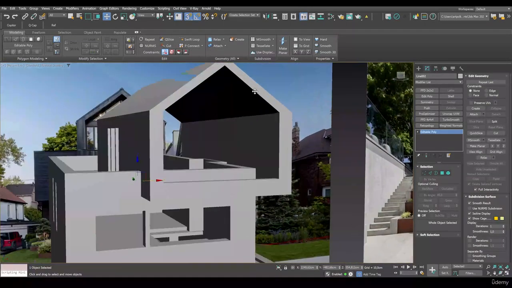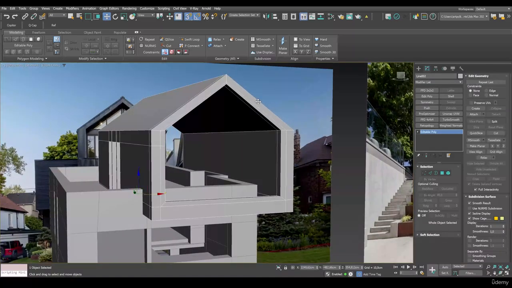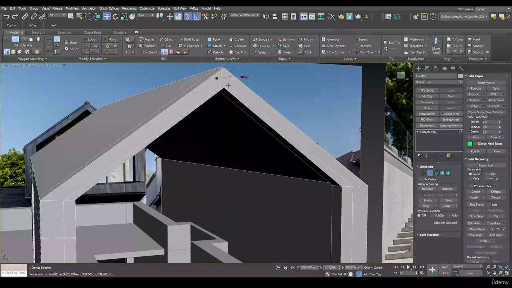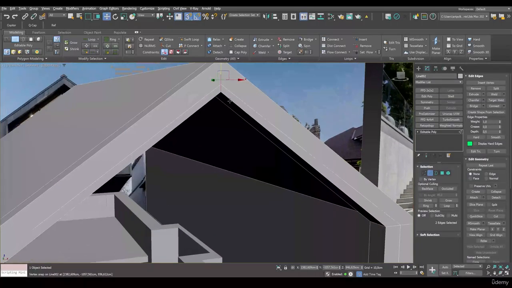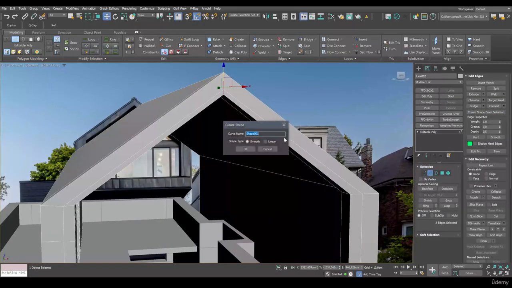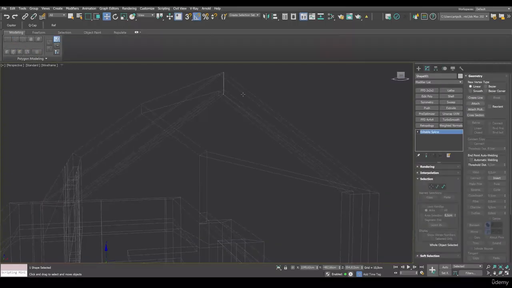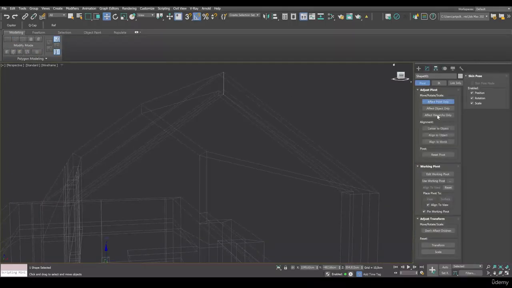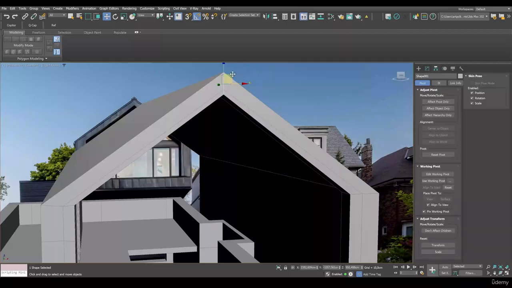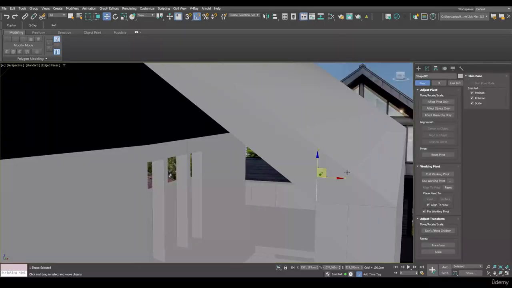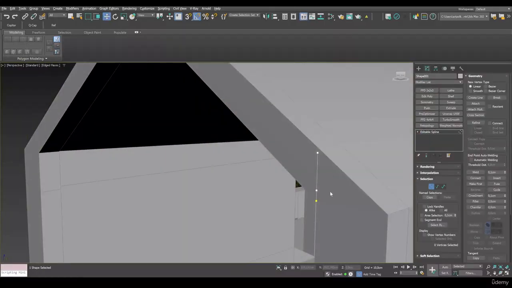Now if we want to check the size, we can separate this edge, create shape from selection, and use it as the dimension we can be guided by. So, for example, by setting it in this part, we can set the thickness for convenience.